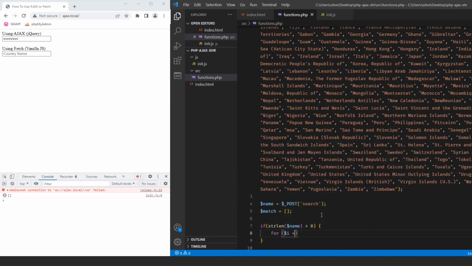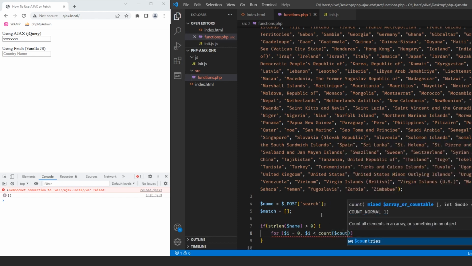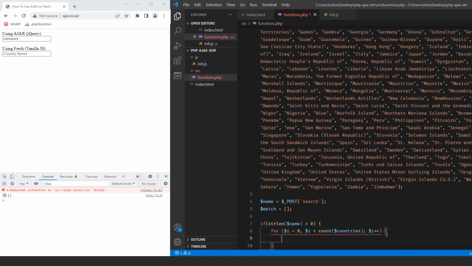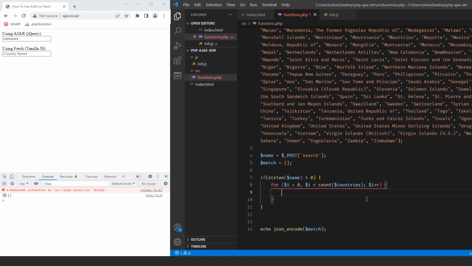We're going to do I equals 0, and then if I is less than, we're going to count how many countries there are in this array, and then we're going to do I++. So essentially we're assigning a key to each one of these values that's coming over from this list of countries, and we're just incrementing that I variable that we have set up right there.